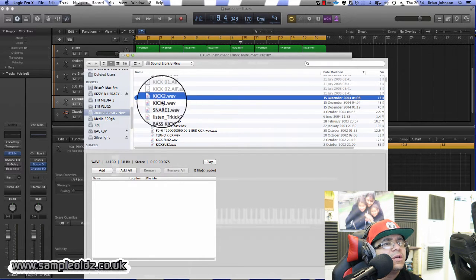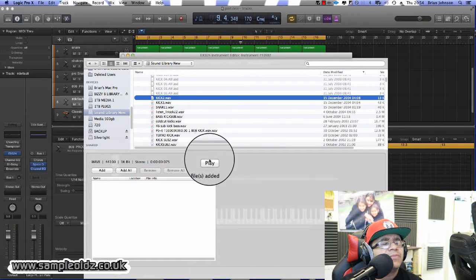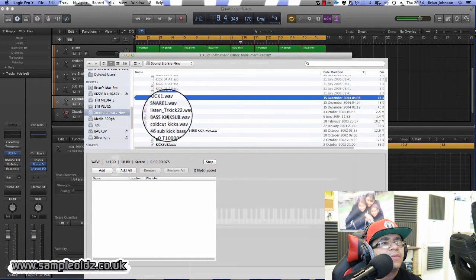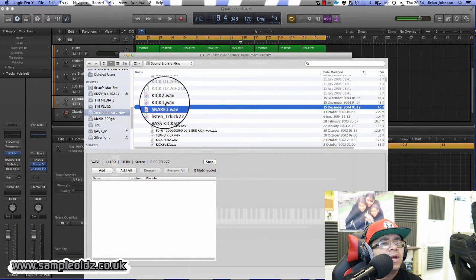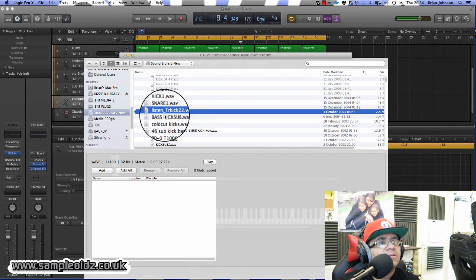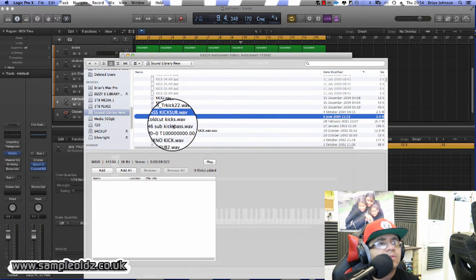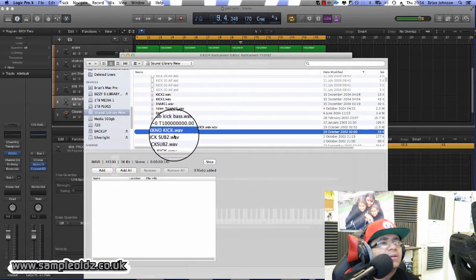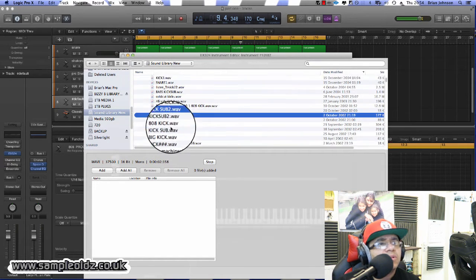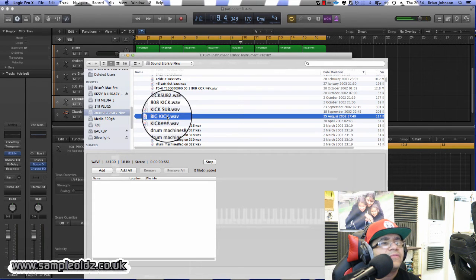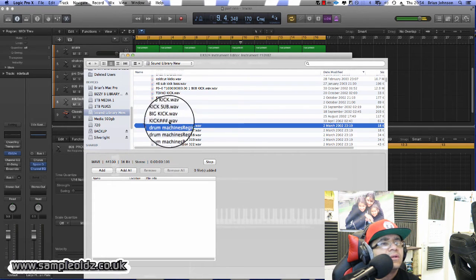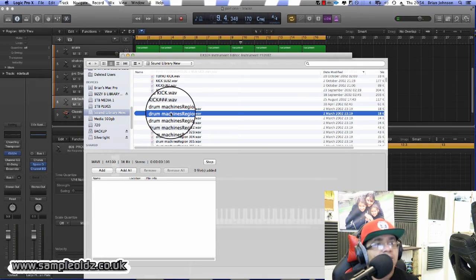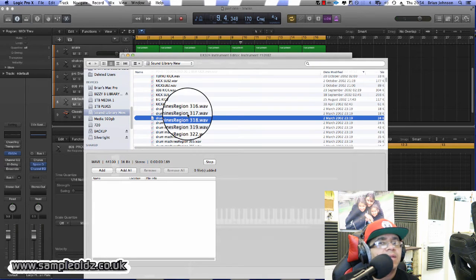Okay, here we go. So we press this play button and click on it. Don't double click it because you'll load it. Just click on it once and press play, and then it will give you a preview of it. Every one that you click on from there will give you a preview, providing it can play. So what we want is to get a few kicks. I'm going to use the down arrow on the keypad. That will be better.